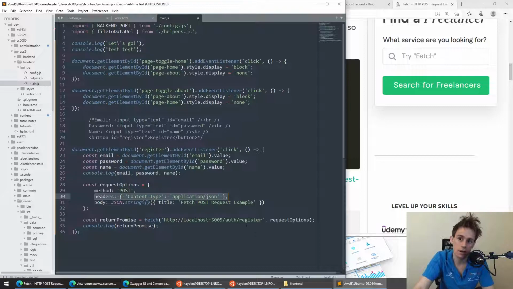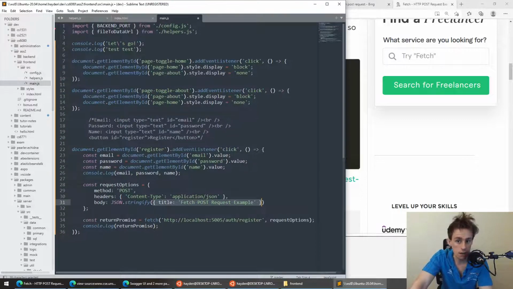Now this line I'm pretty sure is necessary because the way the server is set up, it expects JSON packets from the front end. So you need to send your stuff from the front end as a JSON packet, and the body of the POST request needs to be JSON as well. So you can see here this JSON.stringify, it's taking this JavaScript object and turning it into a JSON string.